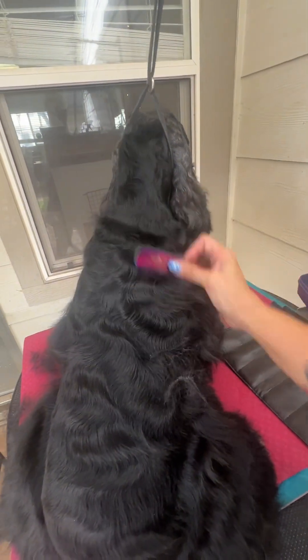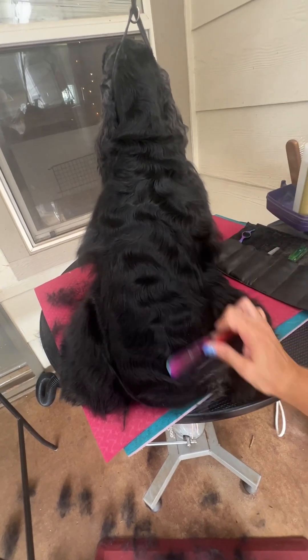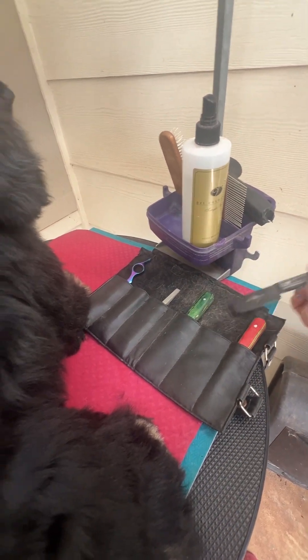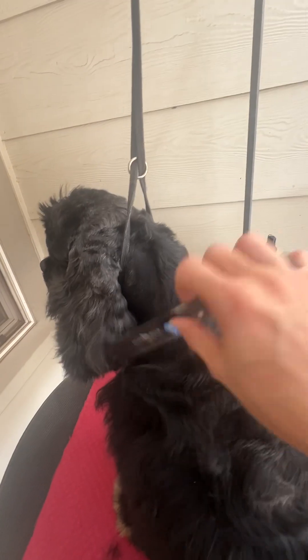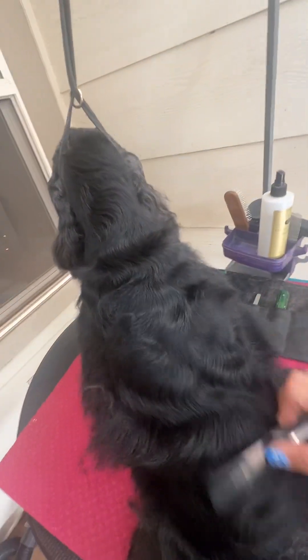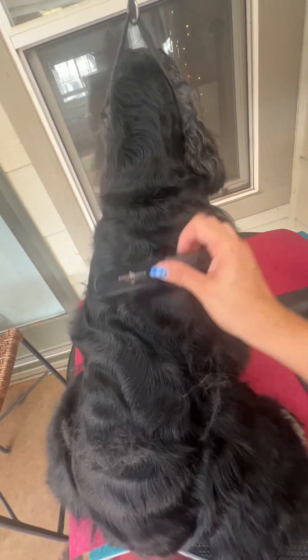Not in all cases — if it's not a good texture, that's just not the case. It's nice and shiny already. I'm going to go ahead and move to the medium, starting at the top again. It shouldn't take hours to do this, honestly — even on her back coat that hasn't been worked on in a long time. She wears a collar, so this is just going to be the way it is for a while. I'm going to stop putting the collar on and fix it over time, but it is what it is for right now.